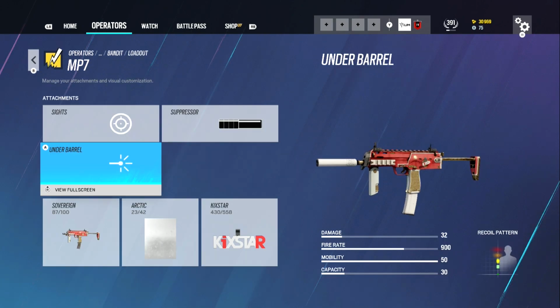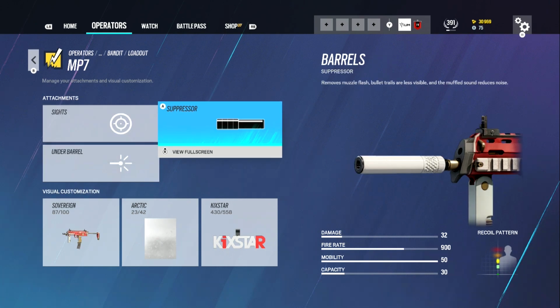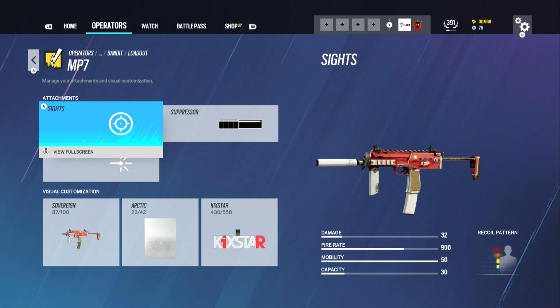Bandit right now, I'm actually doing this thing on this gun where I run suppressor with the iron sights. I feel like they're very good on the MP7. I'm doing it on Fenrir as well. I've been using that a lot recently, and it has been the play, I can confirm. So I'd really recommend that.